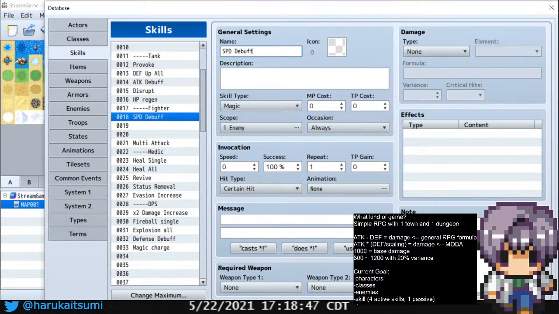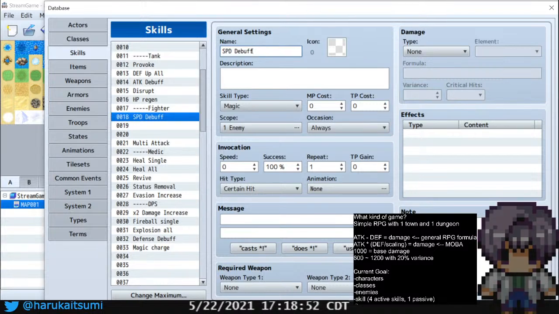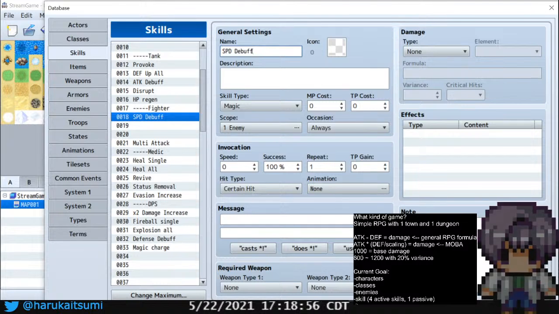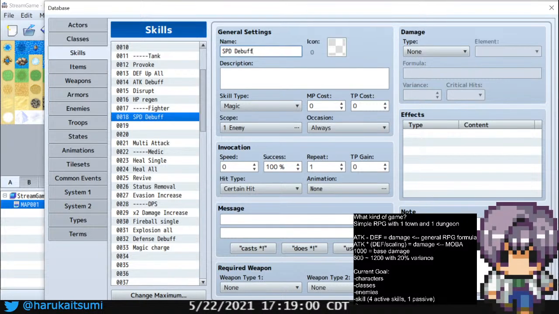Hopefully that makes the enemy act later the next turn, and then we can get all our attacks and healing done before the enemy attacks again. Buys us some time, though.